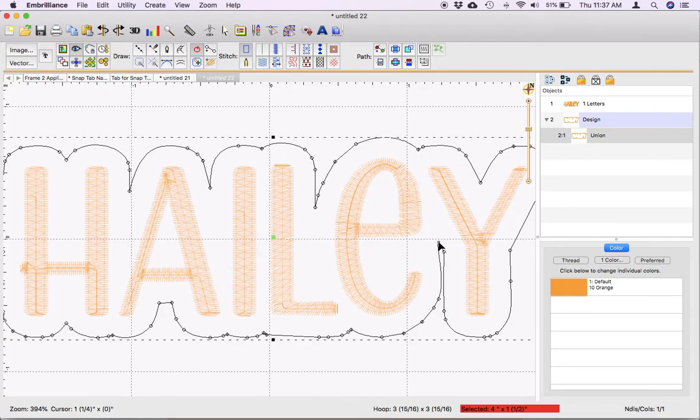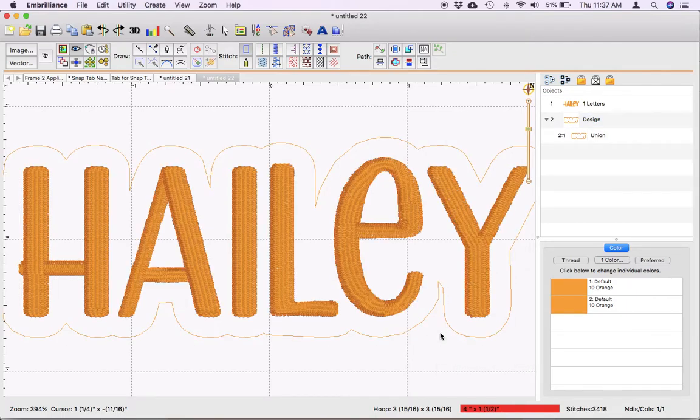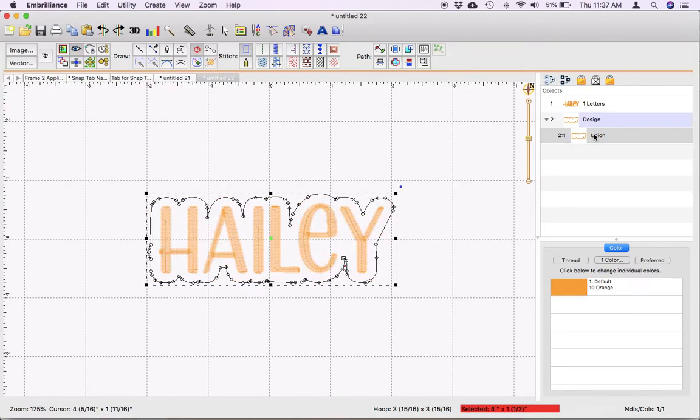The same thing with this over here. Now I still want to have a little bit of detail in here. So I'm just going to change this a little bit, and I'm going to change this to a line so it's just straight across. So now we have an outline, but it doesn't stitch or anything yet.